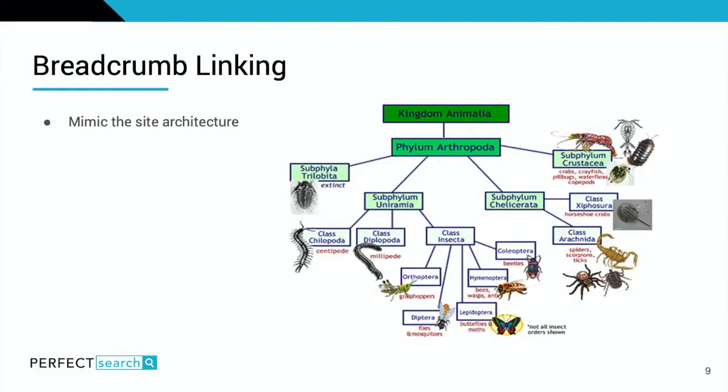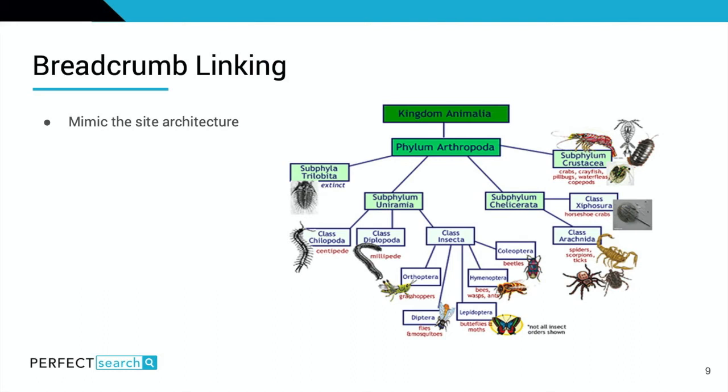Essentially, breadcrumbs are the links at the top of the page that let you know where you are within the site architecture. A really good way to think about this is actually the architecture in biology, where you've got the kingdom on the top, then underneath you have the phylum, there's the subphylums underneath. So the breadcrumb essentially just lets you know where you're at.